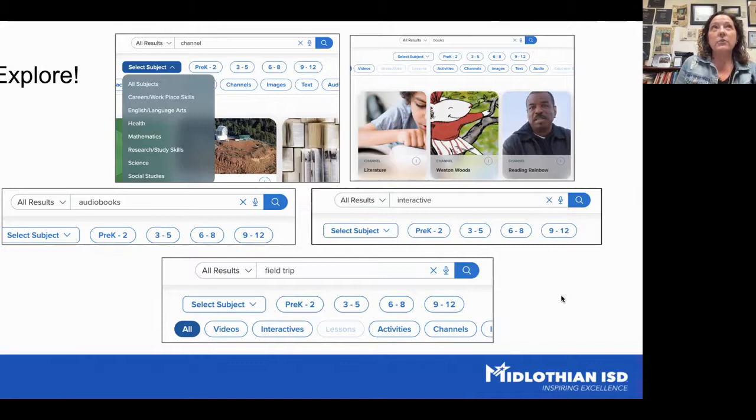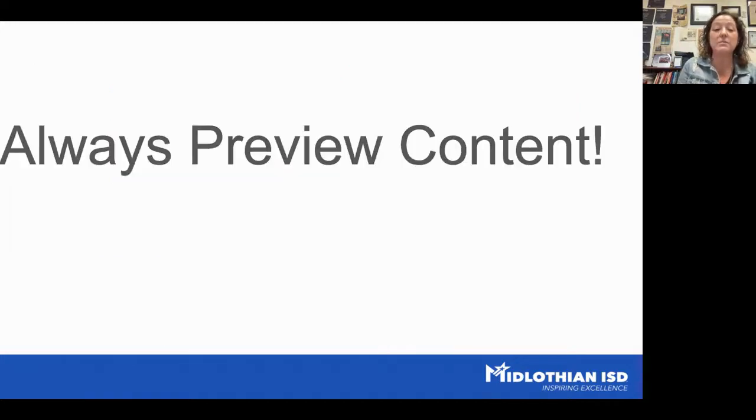So don't be fooled if you log in and your interface looks a little blank because you haven't customized it. Go in, because there's so much to explore here. When we say it's a whole new world, it really is. You have to do some exploration, but it is a whole new world. I will always say before you share or assign anything to your kids, this is content that is curated for schools. But the people that curate this content aren't us and aren't you, and they don't know your kids. So before you share anything with your kids, watch the video in its entirety, just to be sure it's appropriate for your children, for your subject, and for your grade level.